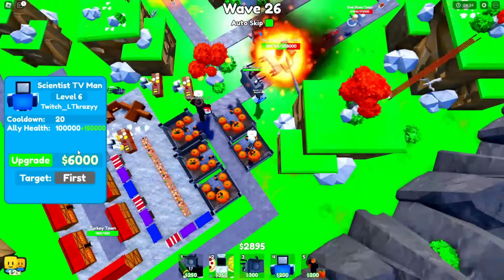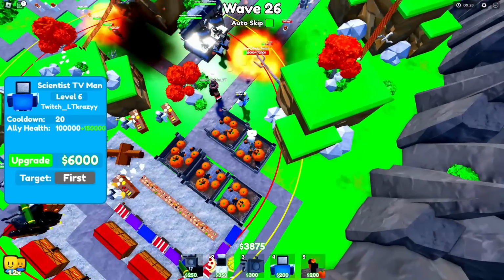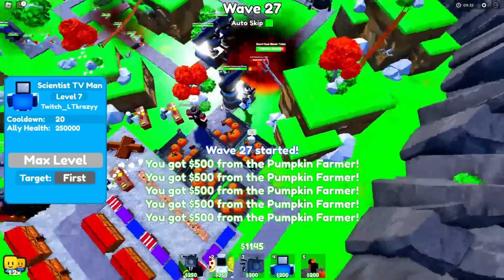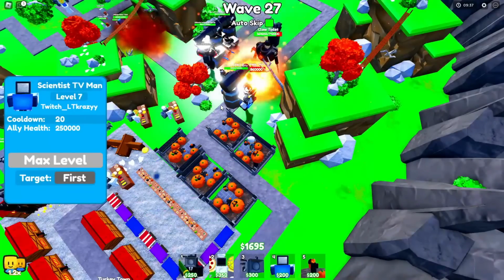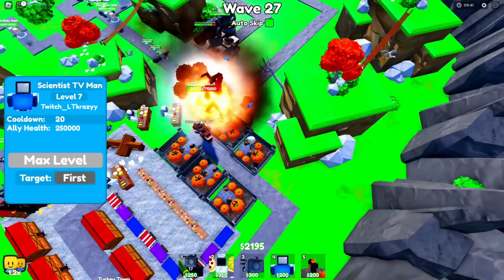We could definitely get this next scientist TV man upgrade here. Obviously, the next upgrade is going to be a little bit more expensive, but we almost have enough money for it. But all these guys are just getting smoked right now. There we go. Look at that. We got the next upgrade just like that. This guy does have 800,000 HP, though. That's a little bit too much for us to handle there, but we'll be able to get him with the Chef TVs, guys. No problem.